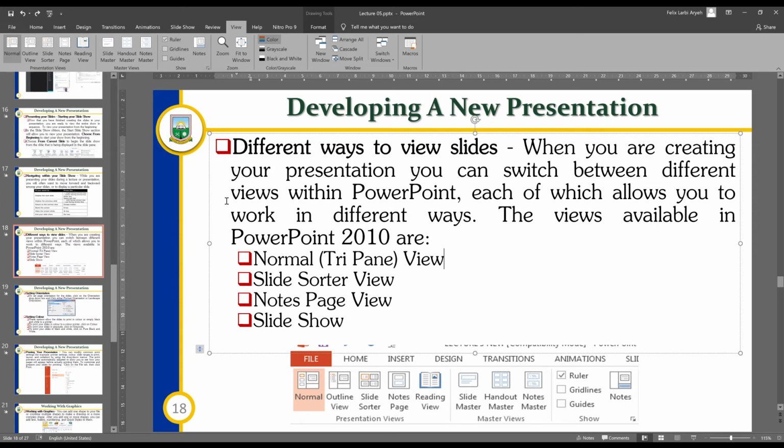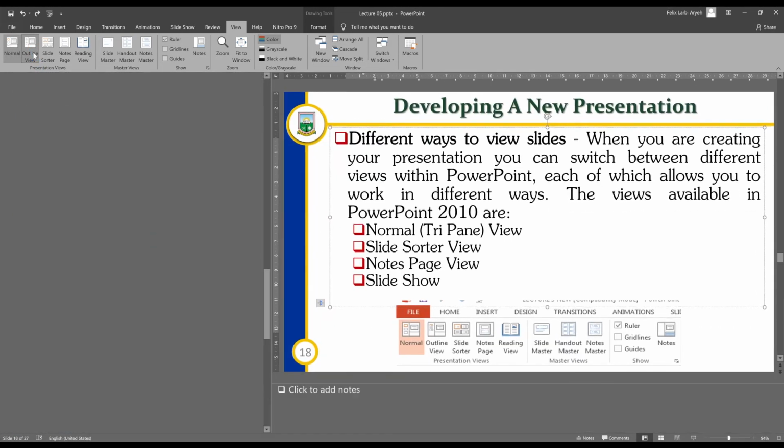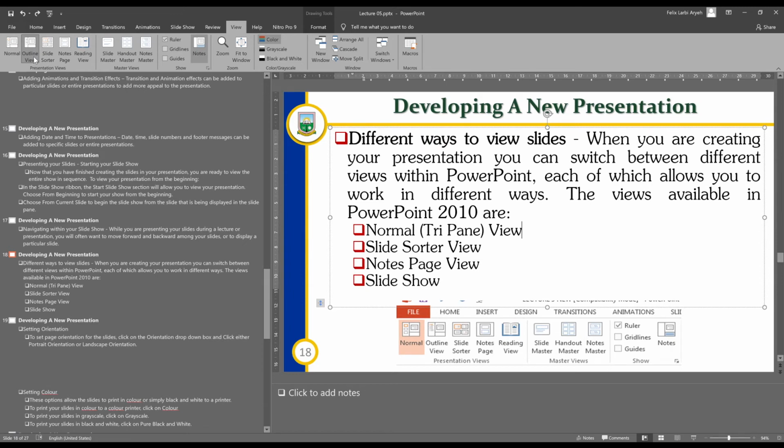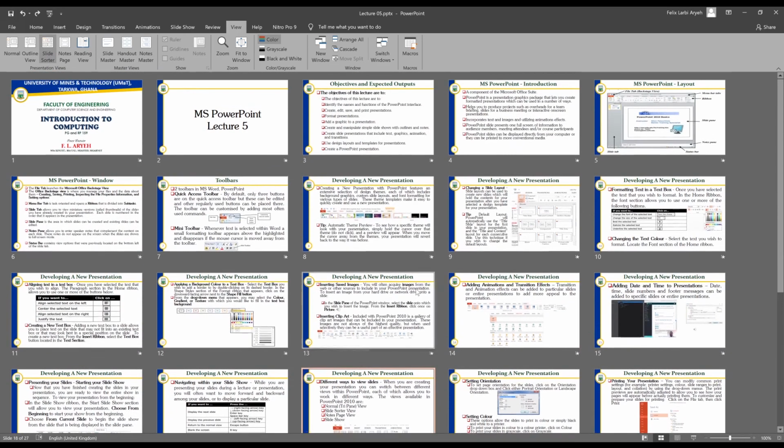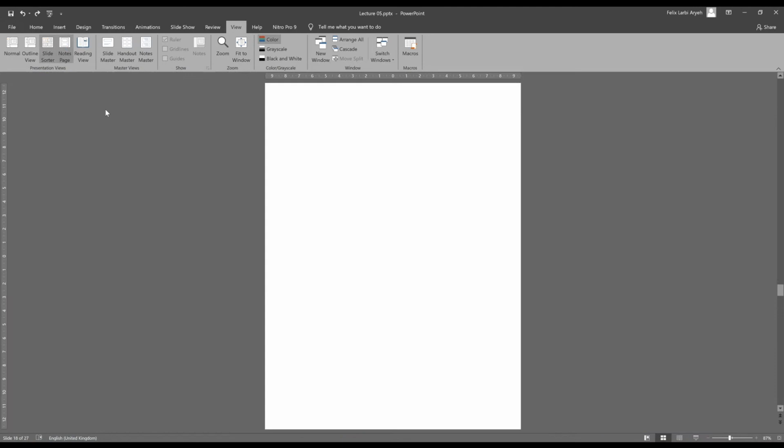All right, so the different ways to view slides. We have the normal view, the outline view, which you can see. We have the slide sorter, so you can see so many slides displayed over here. We have the notes page.